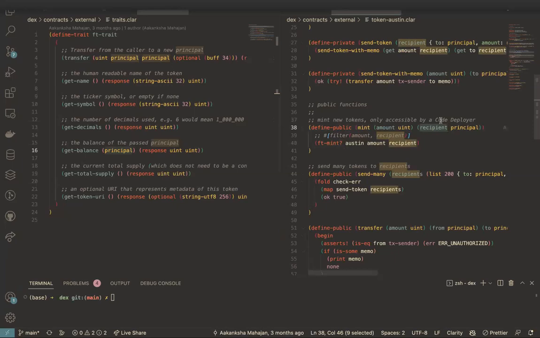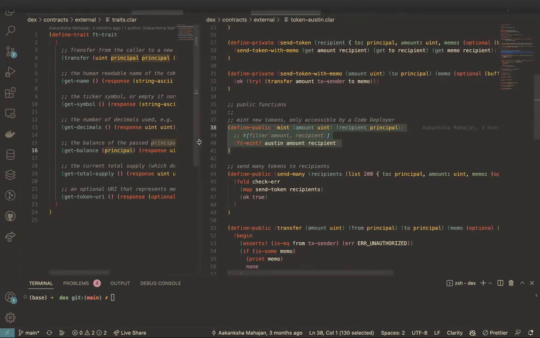Let's say I deployed a token, and if somebody wants to mint it, I am the one who is going to take their principal and make these mint calls. Now, that might not be a very nice solution because I am minting the amount of my token for a single recipient here. What if I was to mint for a list of principals?